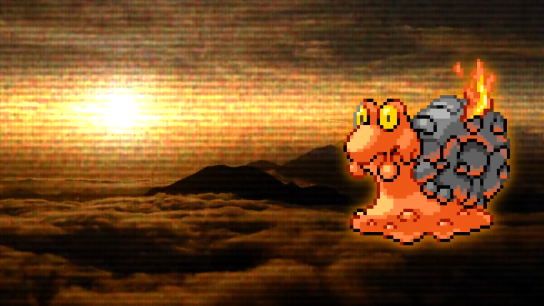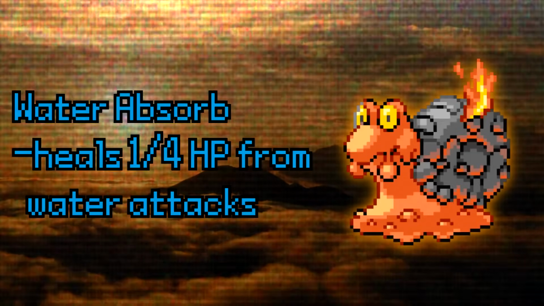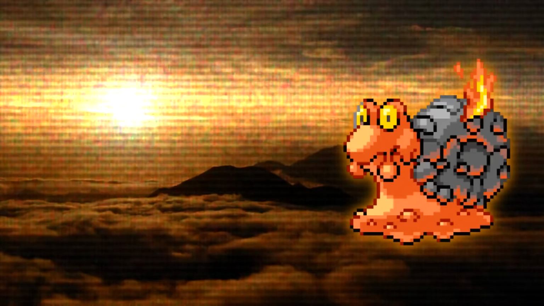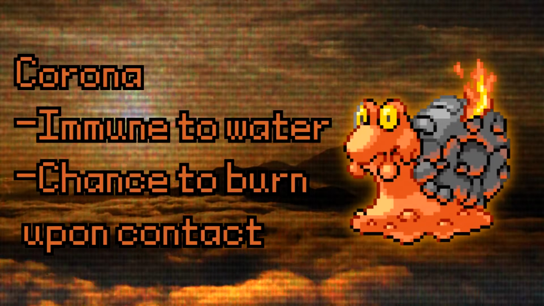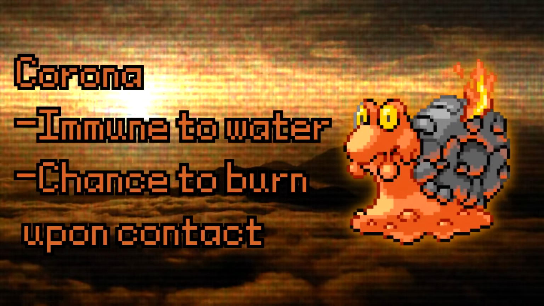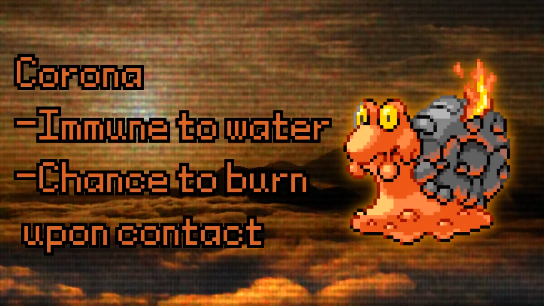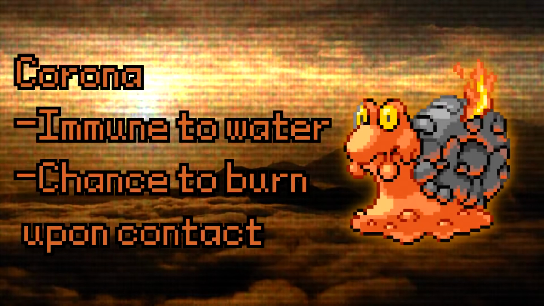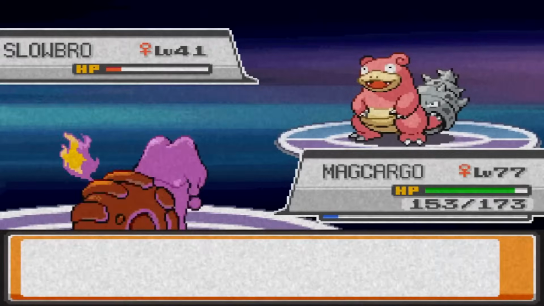Unfortunately, in Gen 4, the only ability that does this is Water Absorb, which doesn't fit its design. So for the first time ever, I'm gonna have to give it a custom ability, which I'll name Corona. It'll be sort of a combination of Water Absorb and Flame Body, making Magcargo completely immune to water attacks, while also having a 30% chance to burn the opponent when hit by a contact move.